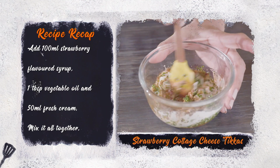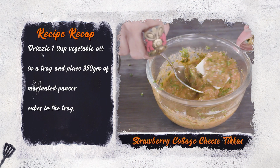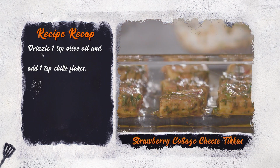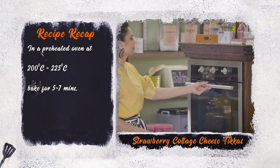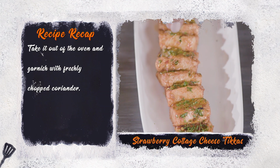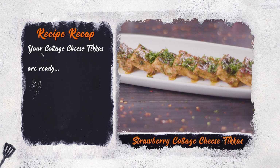Mix it all together. Drizzle 1 tablespoon vegetable oil in a tray and place 350 grams of marinated paneer cubes in the tray. Drizzle 1 teaspoon olive oil and add 1 teaspoon chili flakes. Bake it in a preheated oven at 200 to 225 degrees Celsius for 5 to 7 minutes. Take it out of the oven and garnish it with freshly chopped coriander. Your cottage cheese tikkas are ready.